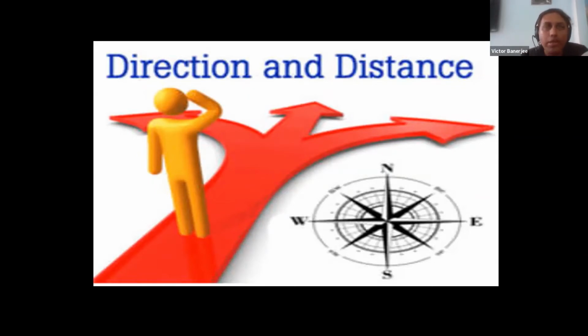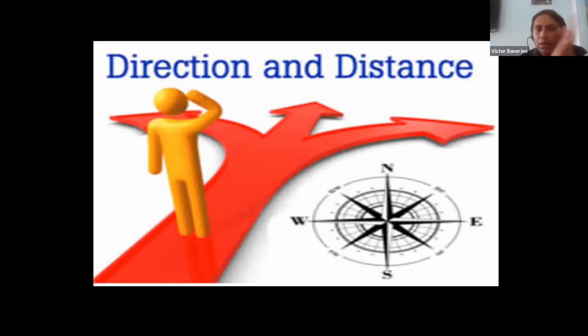When I talk about distance, it is always a straight line distance. Remember that it is always one straight line distance or the minimum possible distance. That means you might go from A to B, then B to C. So the total distance is A to B plus B to C. But when they ask what is the distance between A to C, it is a direct straight line distance. So basically, it depends on the diagram. We'll draw the path and then draw the diagram, and then we'll find out the distance and direction.